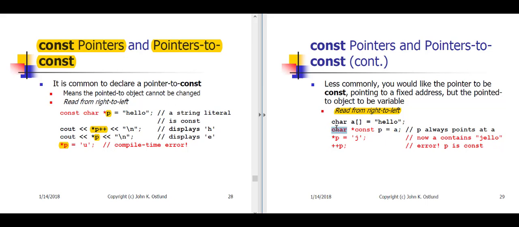However, the char to which P is pointing can be changed. All right, so when we say star P gets J, that's fine. That changes the little h to a little J, and now if we were to display the C-style string that P is pointing to, it would come out as Jell-O. However, because P is a const pointer, we're not allowed to change P itself. If we attempted to say plus plus P to move P forward to point to the little e, that would be a compile time error.